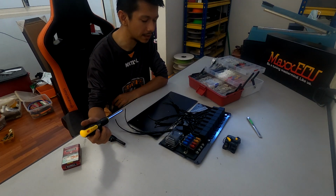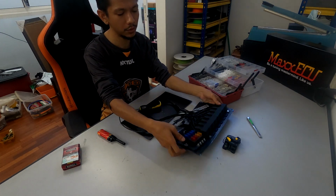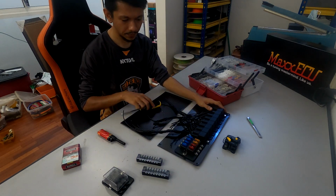So before that, I'm gonna do this first. As you can see, this is a new plate. This is an old one, which is broken. So I'm gonna remove all this first.